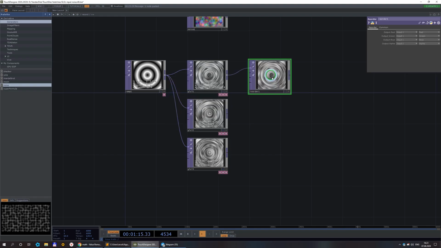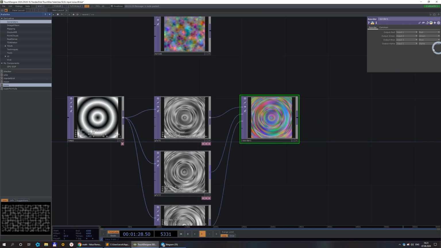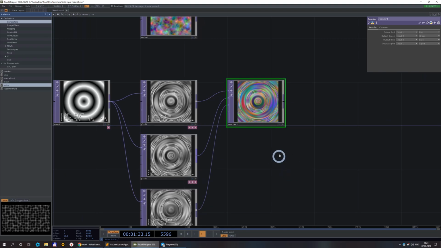For example, reorder: first input is red, second input is green, and third input is blue. And you could do the same with alpha if you want. So again, this is up to you.